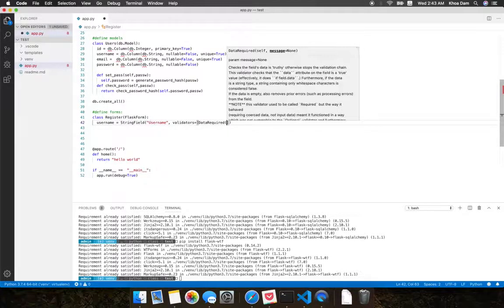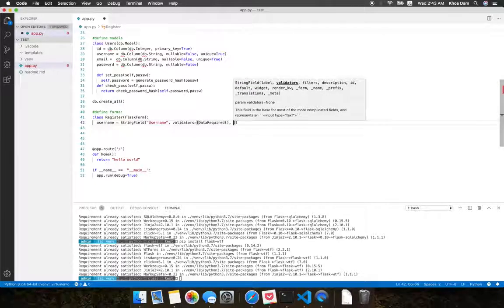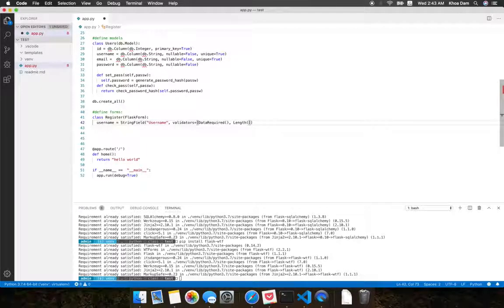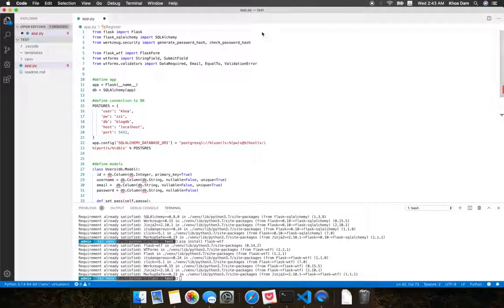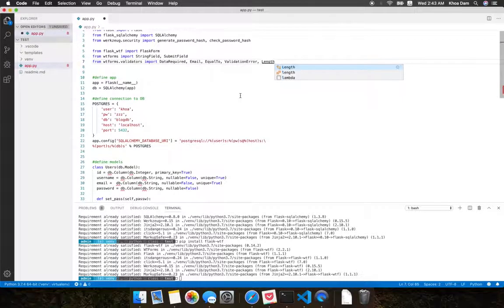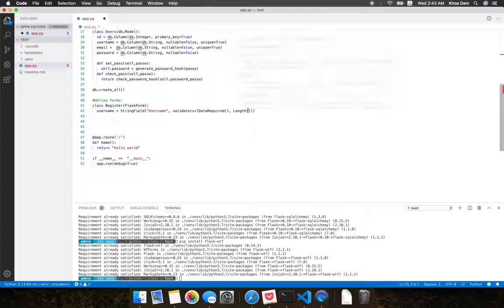Let's just keep it simple for now. Actually, you need Length, equal to. Length is a function, a class. I think you need to import it here. Yep, so you import Length.